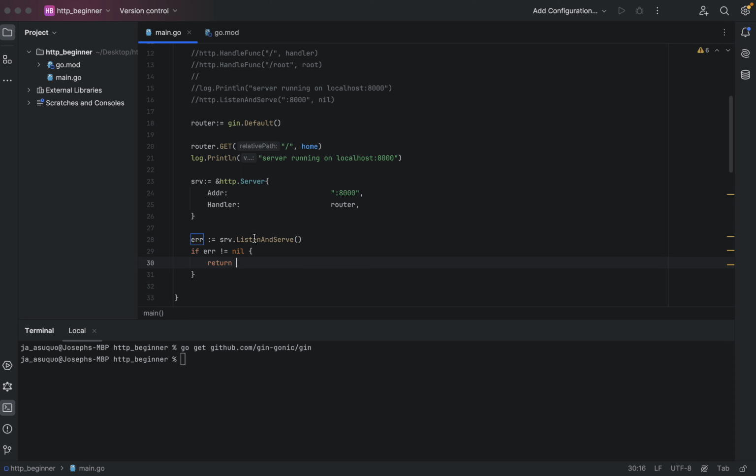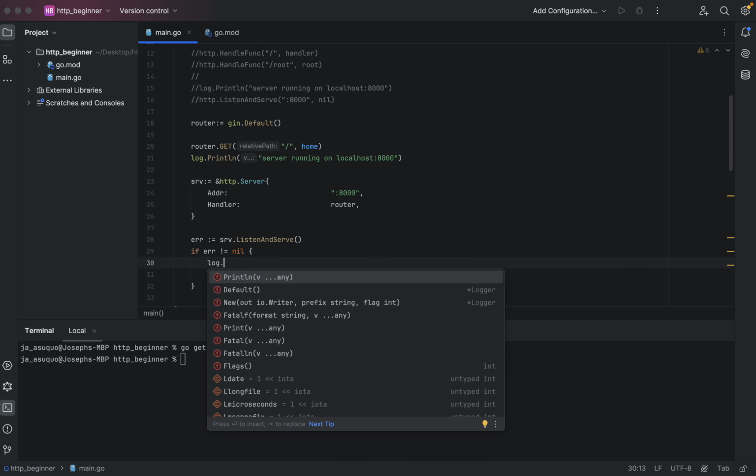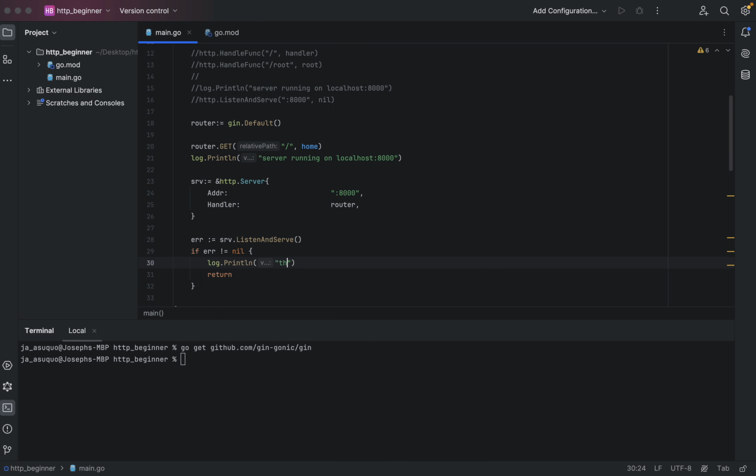You can do err := ..., if so that you can actually log your error. If there's any error that happens in ListenAndServe, just log the error there so that you can identify it properly.